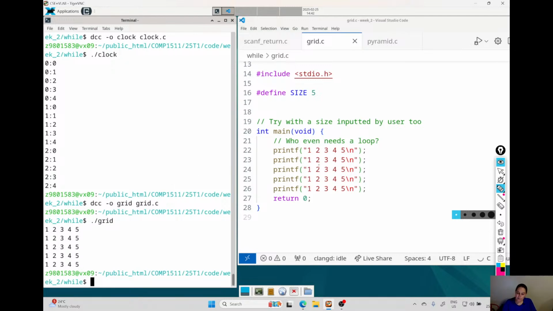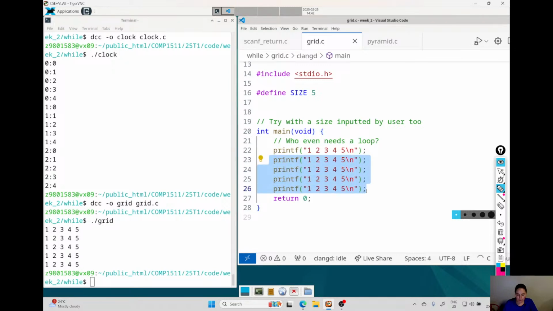Well, this is a problem because hopefully you can see that this isn't really great. This is a size 5. What if we needed this to be bigger, size 1,000, size 1,000,000? Are we going to keep copying and pasting and typing it in? Also, sometimes you'll have a program where the user will type in how big they want the grid to be. So you don't want to say, if the user wants a grid of size 5, print this out, if they want a grid of size 6, print this out, and do all that copying and pasting for every possible integer. So yeah, this is not great.